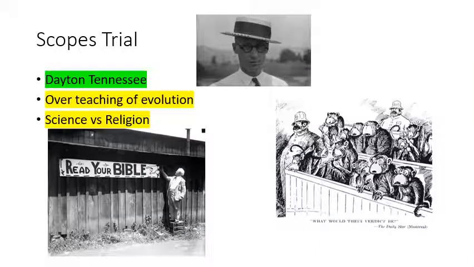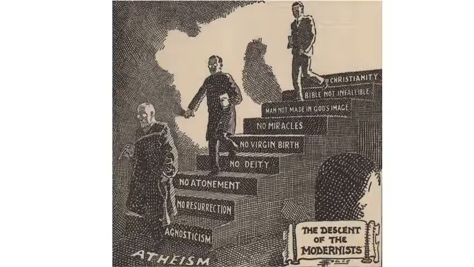All right, our next topic is a religious topic, and it's involving Tennessee. It's the Scopes trial. Tennessee passed something called the Butler Act, which prohibited the teaching of evolution in public schools in the state. Scopes was encouraged by the American Civil Liberties Union to teach evolution, to challenge the Butler Act. So we have a conflict brewing between science and religion in the United States in the 1920s. A lot of conservative Americans felt that the acceptance of science, which they related to modernism, would lead to atheism and a religionless America.